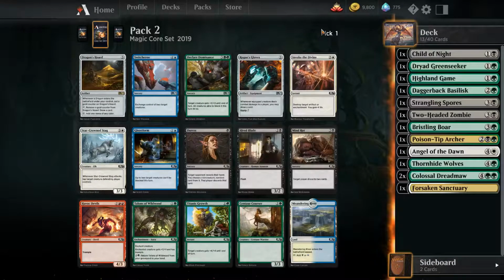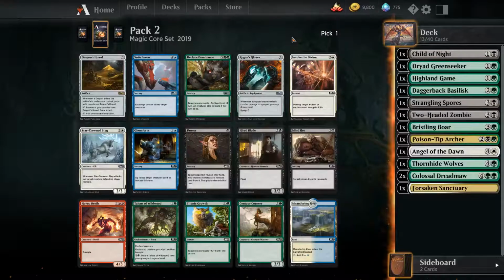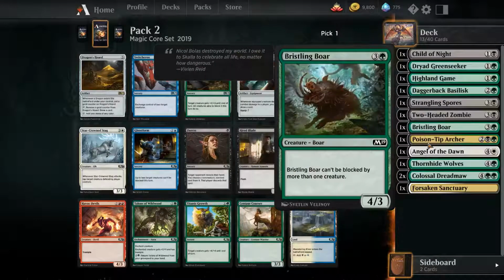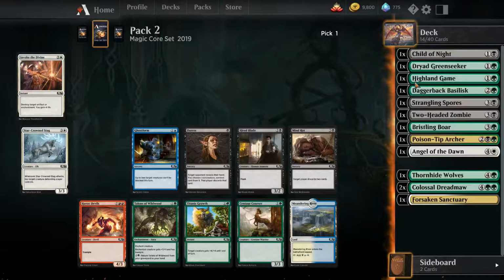Dragon's Hoard is okay. It's a little bit better than a Mana Lift. Yeah, not a card I'm happy to first pick, so Declare Dominance is a lot better. It just wins you the game on mid-range battles. Also pairs well with Daggerback Basilisk and a Poison Tip Archer, so very good card to pick up here.